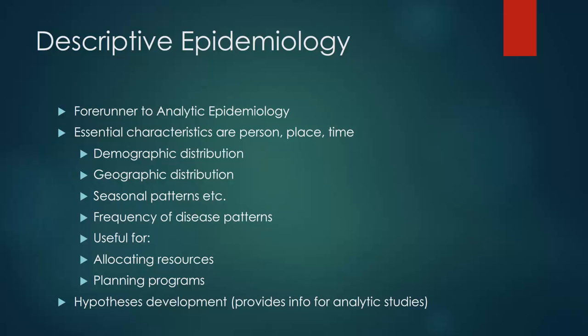Descriptive studies can be used to generate hypotheses about disease causation or the determinants of disease, but generally they're not useful for testing hypotheses. For example, examining the geographic distribution of prostate cancer amongst African American males might provide clues about the reason for the high incidence rate in this group. And then using these clues, we can form a hypothesis that will then be tested in an analytical study.